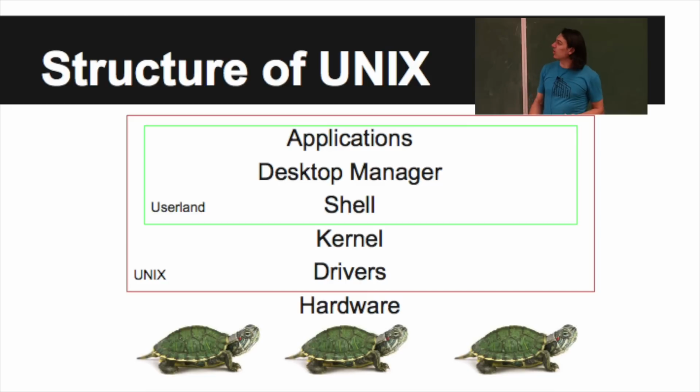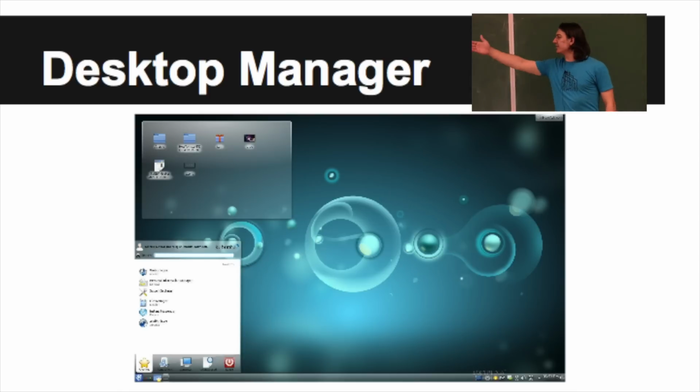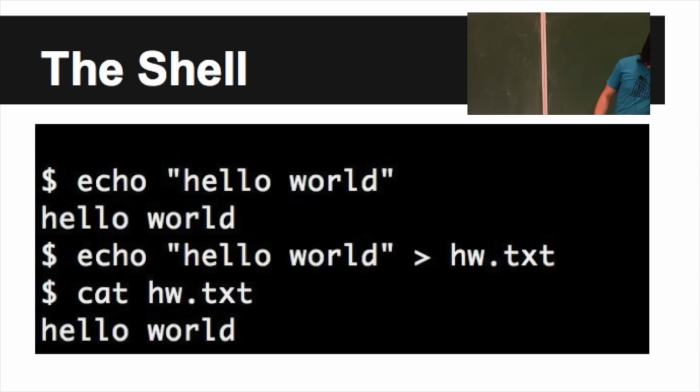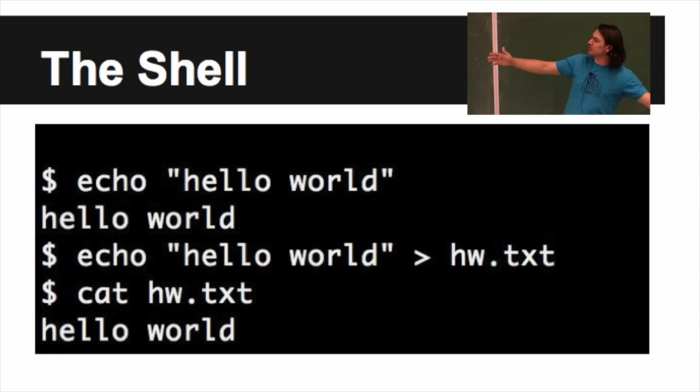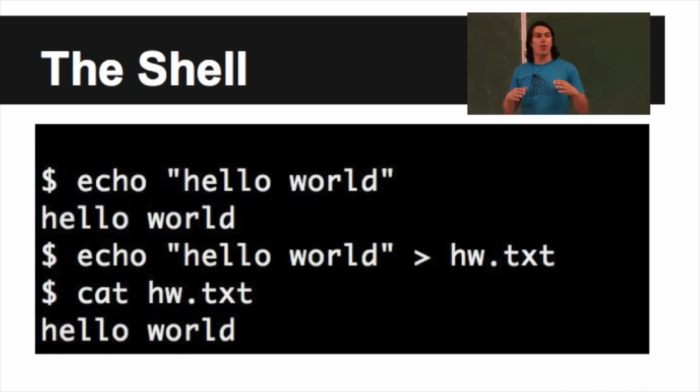It also includes things called the shell and the desktop manager. The desktop manager is basically what you see that's not text. So everything that isn't the shell, this text interface, is run by the desktop manager. If you look, this is one desktop manager known as KDE, and that's how you have graphical interfaces, have desktops, run apps, basically anything that doesn't look like this. This is called the shell. The shell is how everyone originally interfaced with Linux or Unix.